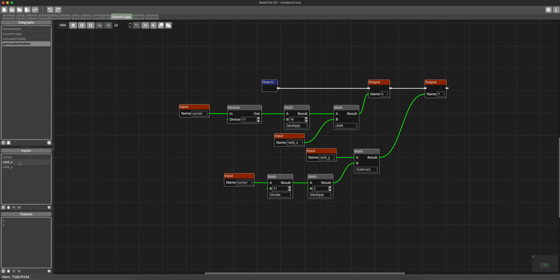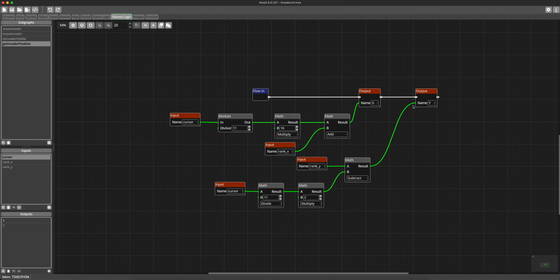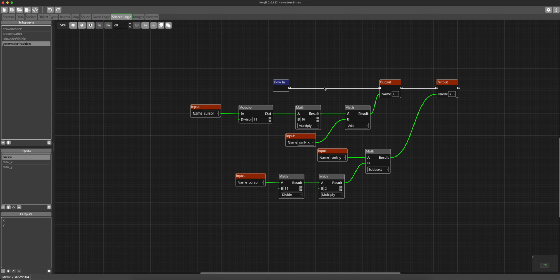So we're passing in the current rank, X and Y, and the cursor, and then using this it just outputs a pixel position for the X and a tiled row for the Y, and that just avoids having to do conversions on that because it's always going to be on a particular tile row. That's a decision I've made. So that's just a very simple one. It's used in various places to convert a cursor and a rank position into an X and Y position.